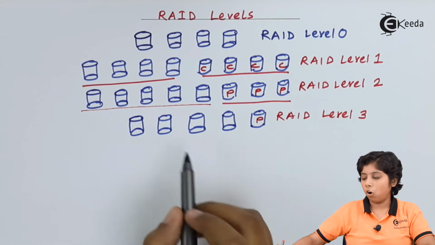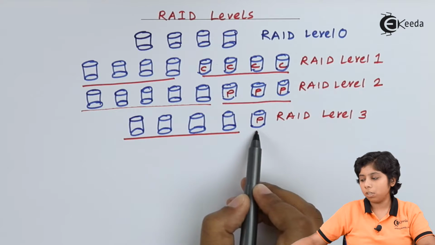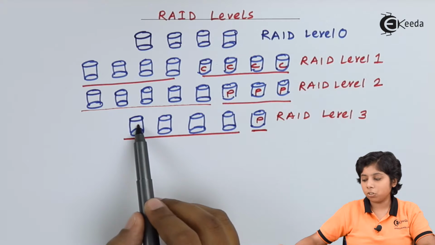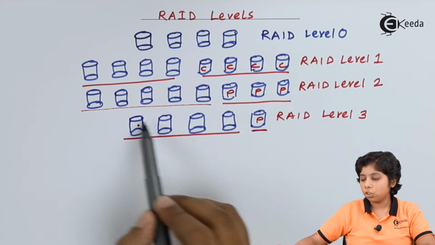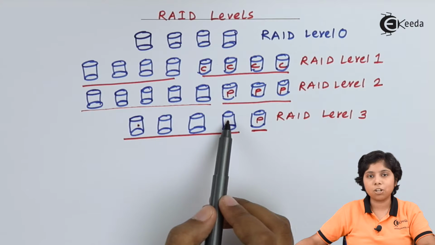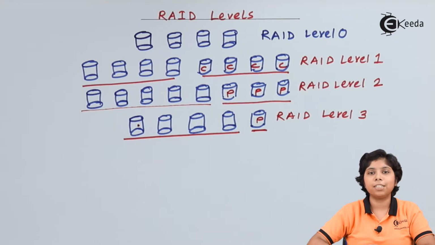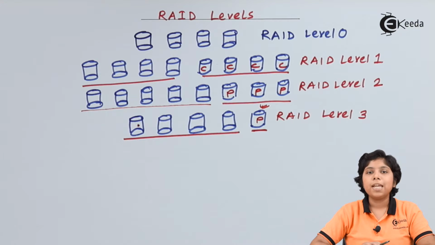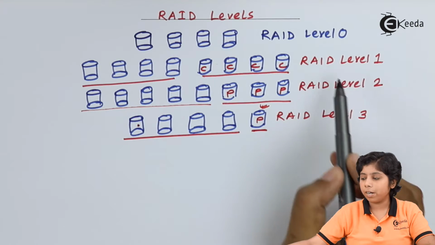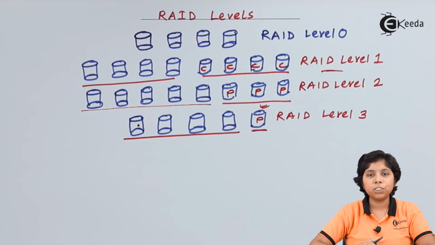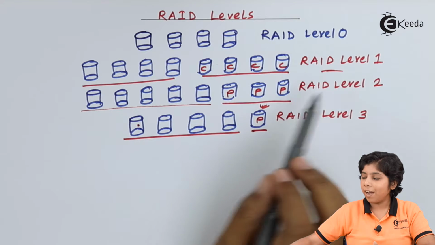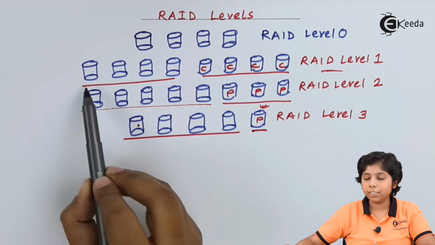Here we can see for all the disks and sectors there is only one parity bit for the sectors. So if any bits get damaged on, say, sectors of disk 1, we can get the data from sectors of other disks to reconstruct the data using this parity bit or error coding checking. It has two advantages over RAID level 1. The first is the number of disks required to store the data, because it needs only one parity bit, whereas in level 1 all the data is stored as mirrored.